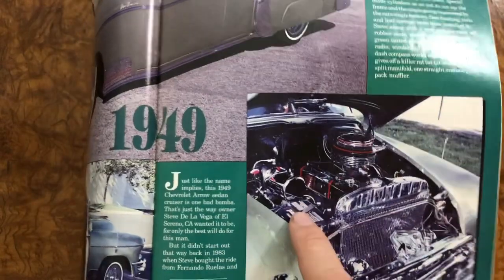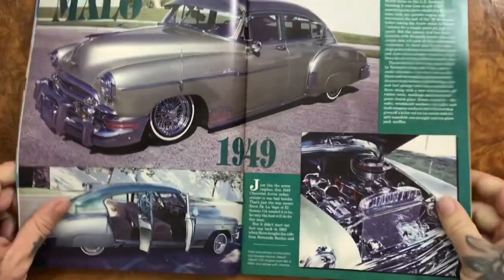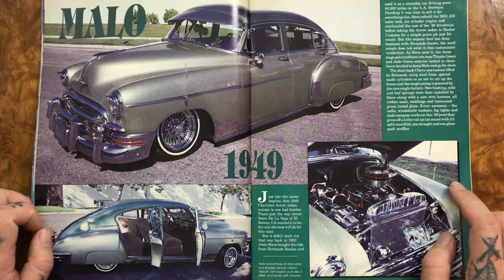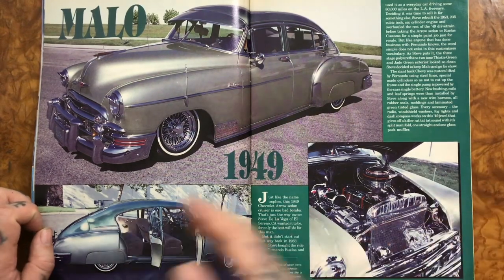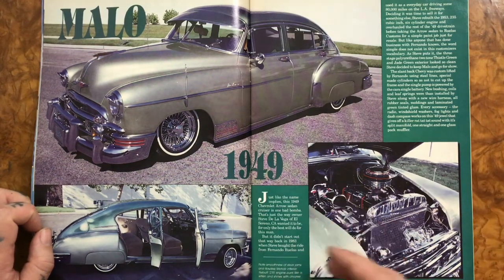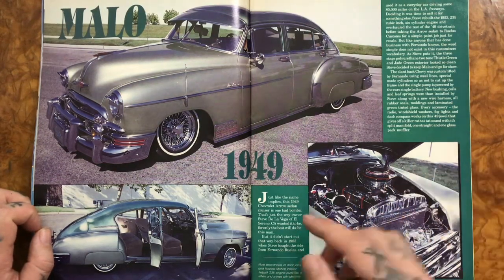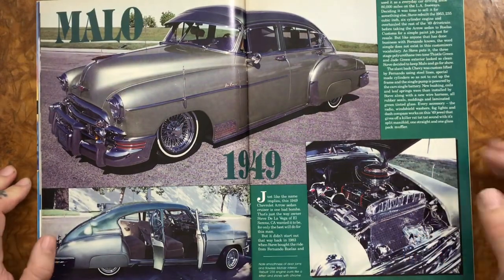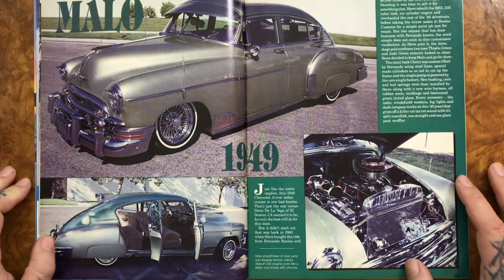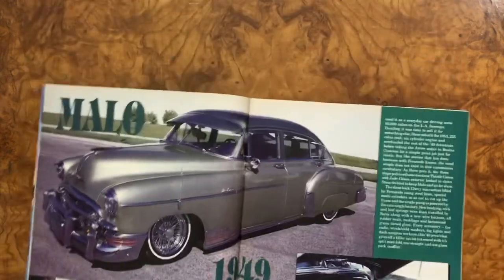And you know what I like? This is old school. One hydraulic pump in the front. You would see that in the 80s and 90s on bombs a lot. All the 42 to 47, 48, and the 49s, like 50, you would see a lot of cars with one hydraulic pump in the front. And if you ever ride in one, it sounds so good when it comes from the front. I love that sound. I would put a siren right next to it, so you have a siren up front and a hydraulic pump. I love bombs.